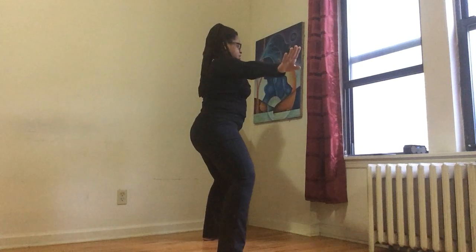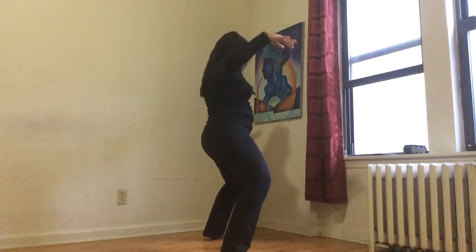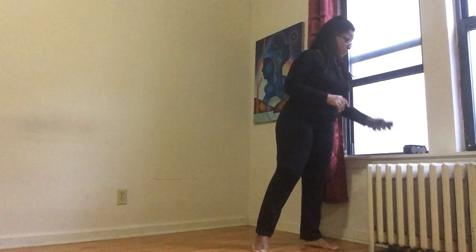Again, together, it looks like this. 1, 2, 3, and 4. Let's practice it one more time without music. Facing front, standing in second position. 5, 6, bend the knees, and 1, 2, 3, and 4. Let's just practice that step by itself with music.